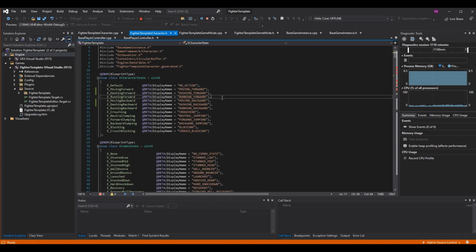I had technically put in running forward and running backward, but we never used them. Now I've also added a dashing forward and a dashing backward. So it's very possible that you won't want both running and dashing. If you don't and you just want one or the other, that's fine. You don't need both of these. If you do want them and you might want to switch them up between characters, that's fine. I'd recommend adding both the dashing backward, and running forward, dashing forward enums.